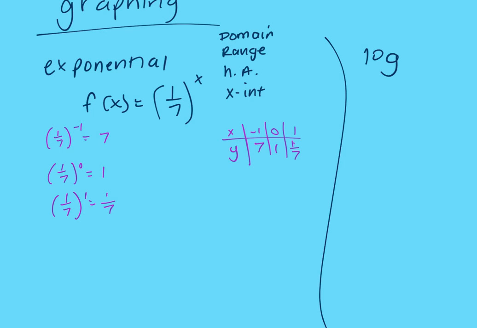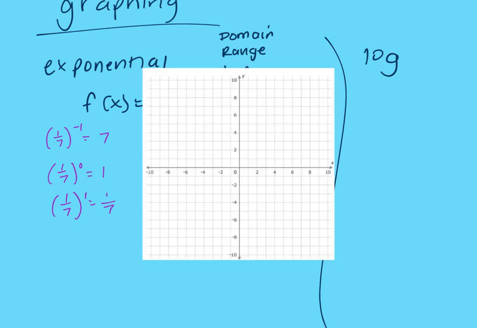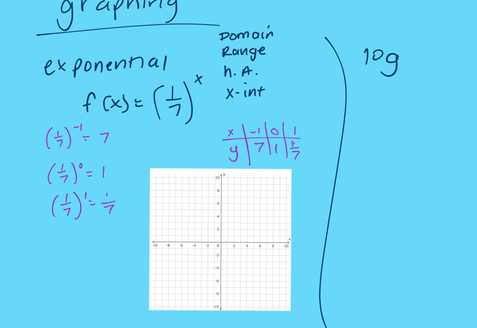So with this, we should just do negative ones. If by chance there's so much of a shift, like there's been a horizontal shift or a vertical shift, depending on log or exponential, in which you don't get a good curve, you might want to plug in some extra ones, but just make sure you know the overall shape of it. So for this, -1, 7 is here, 0, 1 is here, and 1, 1/7 is here.